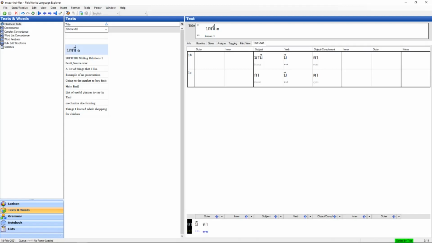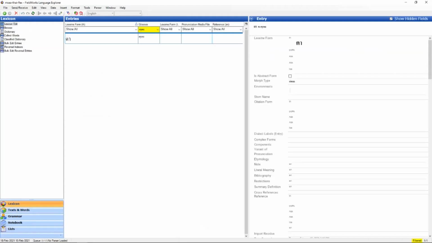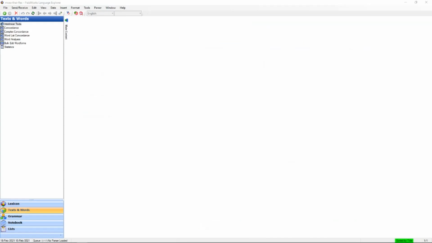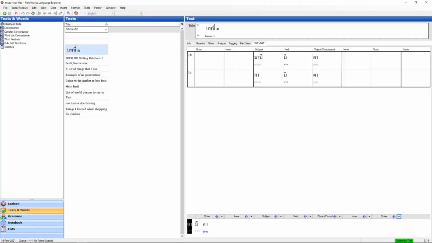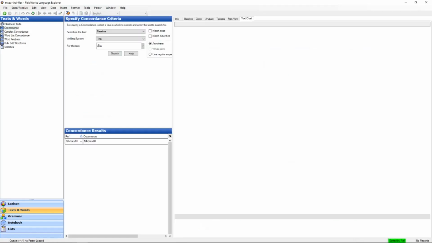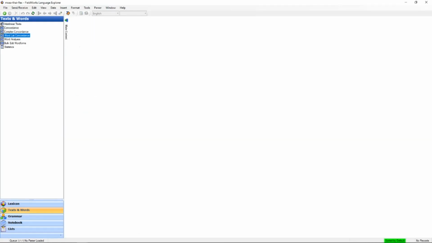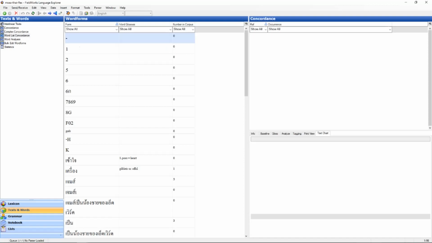And of course, discourse analysis also has concordance. So Flex actually has two lists of words. It has your lexicon, that's your text and your official list of words with information about the word. And it also has your concordance, or words in use, how they're used. So in the word list concordance, these are all the words that have historically been used in my project. If it's ever been in my project, it's listed, and I can remove them. But if it's not being used in any text and words now, it's got a 0.